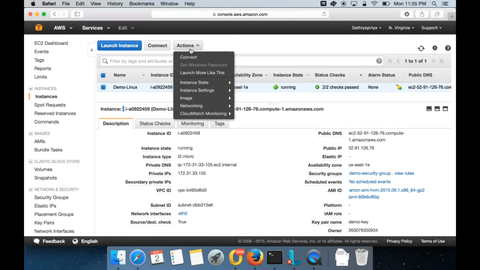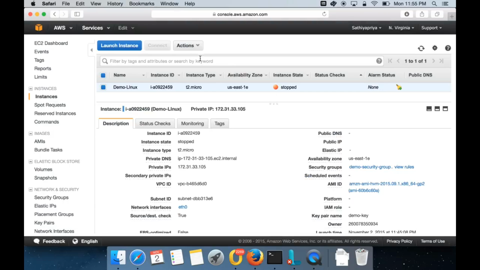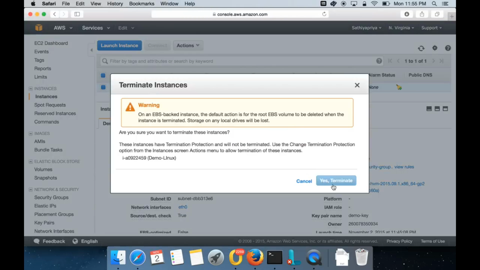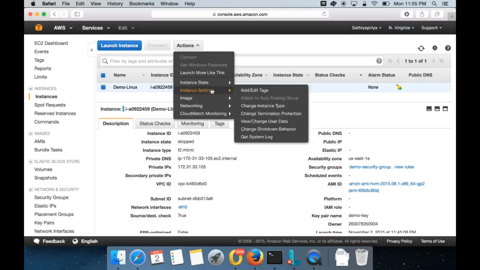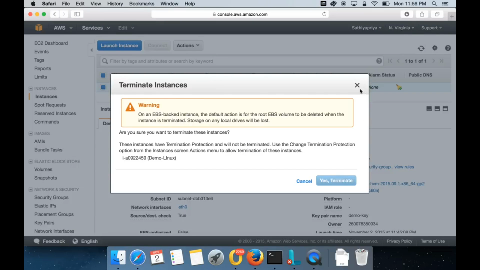I'm going to stop this instance, and then terminate this instance. I don't want this instance. See, look here, this is grayed out. I couldn't terminate. The reason is I checked termination protection. Because of that, when I do instance state terminate, it's not allowing me to terminate.